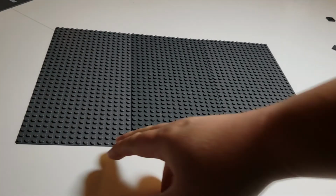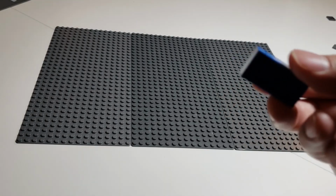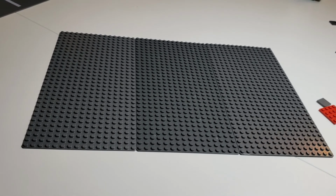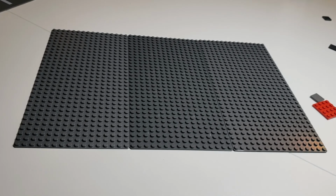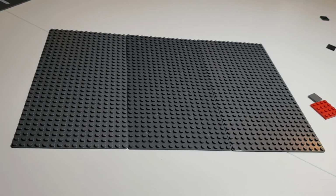To conclude, let me share with you my thoughts about these three base plates. Obviously, if you're going with the Lego brand, you're not going to have any problems at all, right? The color is going to be perfect. The height is going to be perfect. And any true Lego blocks will fit on as perfectly as possible. The only con to it is the fact that Lego plates cost more. Now, I bought mine on eBay, and you can buy it on Bricklink, but after you calculate the shipping, it's about $3.50 per plate, and it doesn't really get any cheaper than that. So expect to pay about $3.50.